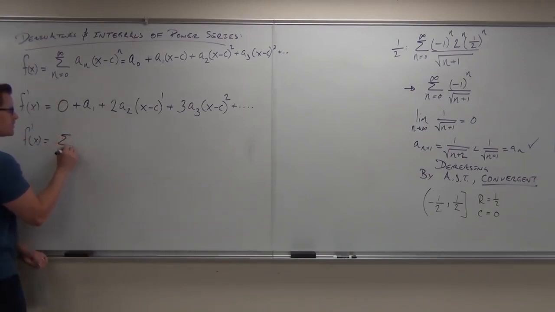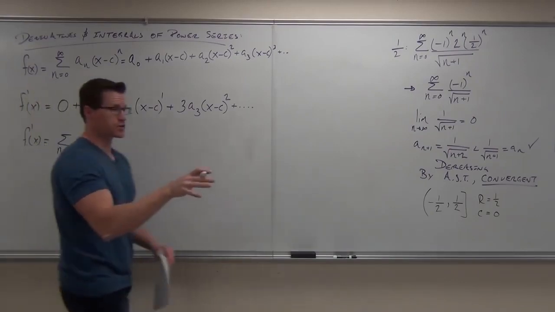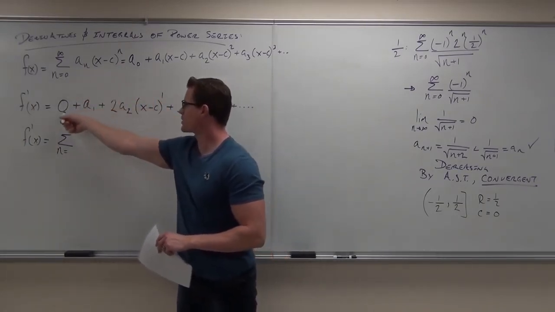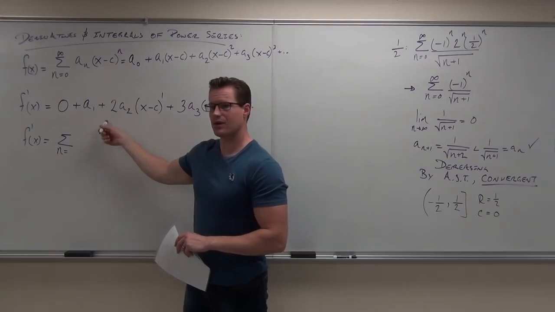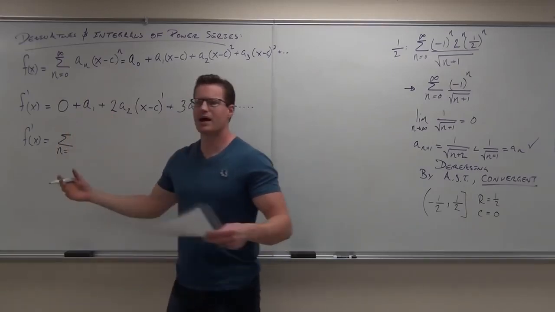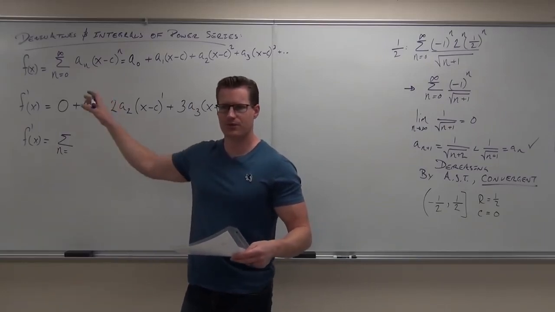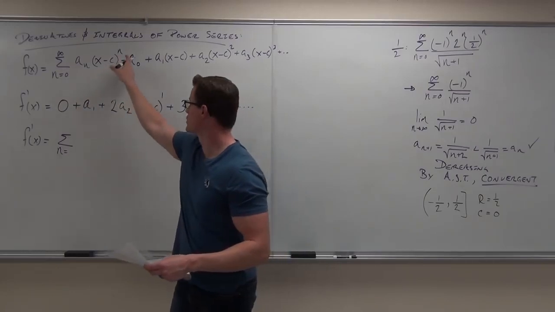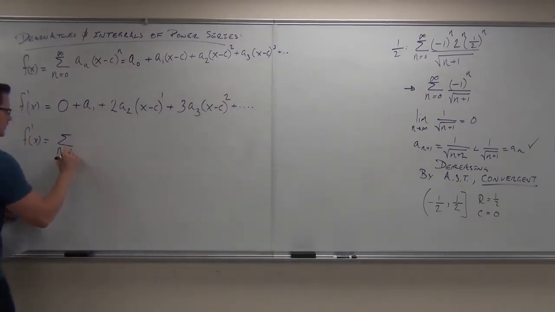First thing, tell me where our series actually starts now. You see, our series here started at 0, we had a sub 0. Where's our derivative start? A sub 1. It doesn't start at a sub 0 anymore, it starts at a sub 1. Why? Because the derivative of our very first term gets rid of that constant. So this thing is gone, we start at a sub 1.